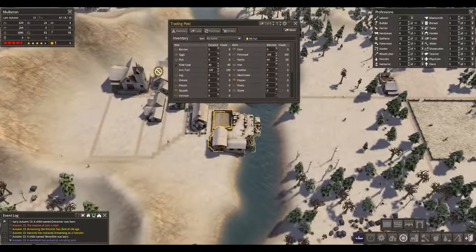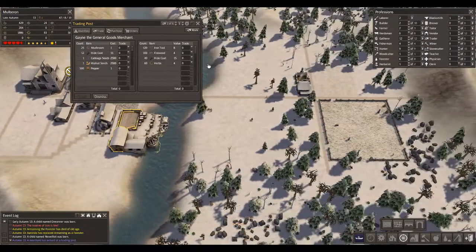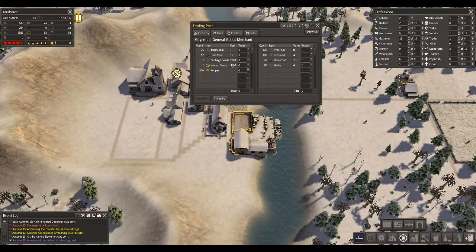We have another merchant. It's late autumn. What are you trading me? Aha! Cabbage seeds and walnut seeds. So, well, I'm not worried about food so much anymore, but while we have the opportunity to grab them, I guess we might as well. If we can afford it.